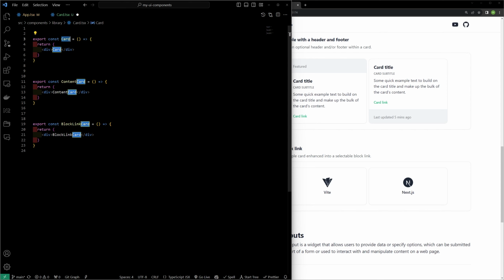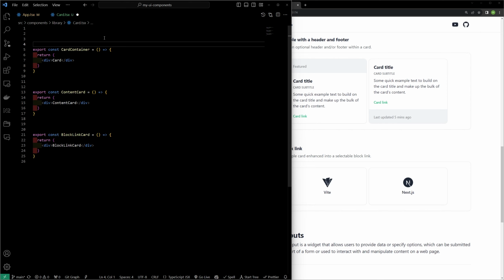For this one up here, we're going to call this the card container. And both of these cards are going to be wrapped in the card container. So I guess we can start with this piece up here. So for our card container, we want to go ahead and define the type for the props, excuse me. So define the props that's accepted by the card container.